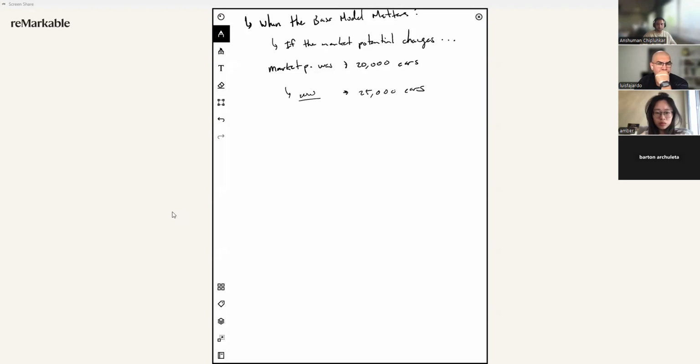So for a market potential of 20,000, we still had it ranging from 0 to 1, right? But the problem is that 1 right here, this is 20,000. This is everything, so we can't go above this. What that means is that our proportion of early adopters and imitators is now wrong. So you actually need an entirely different graph to represent this. And this is something that happens pretty often. So the base model is kind of an oversimplification.